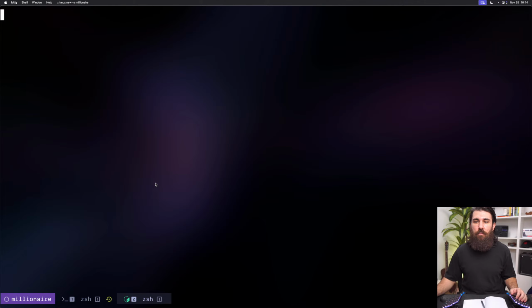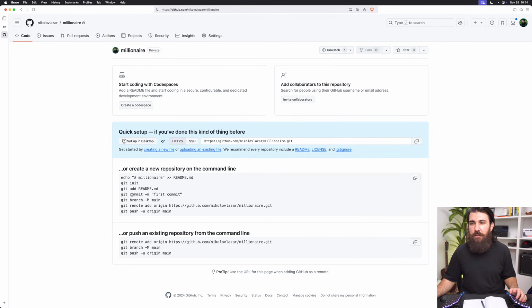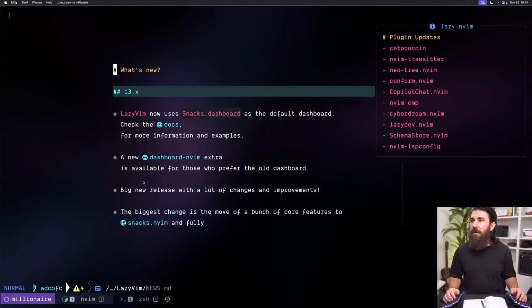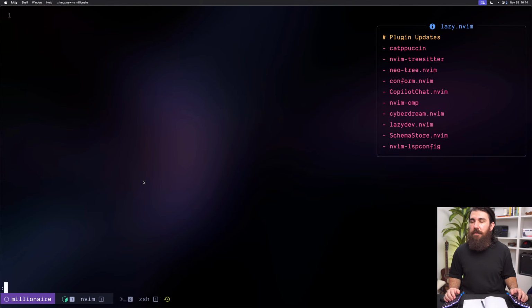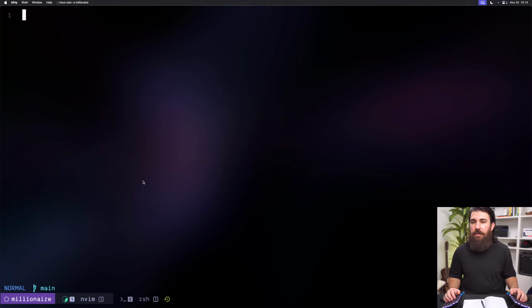Okay, I'm gonna create one more window. This is my usual setup in tmux. I have Vim in this window, and I have terminals and stuff like that in this window. So yeah, we have the init. I'm gonna open up Vim here. Oh, look at that. All right, yeah. That's the changelog.